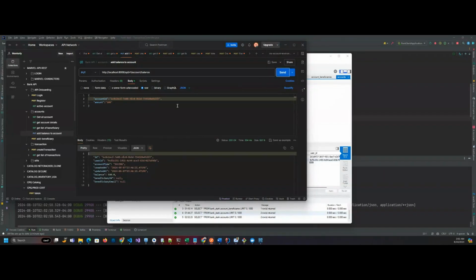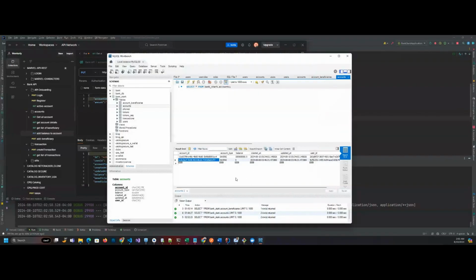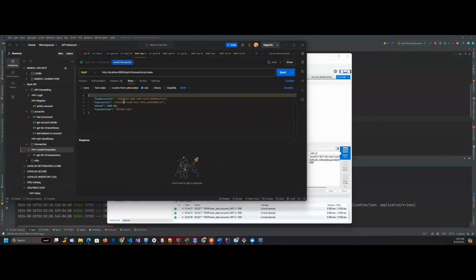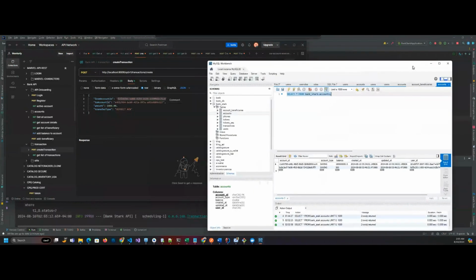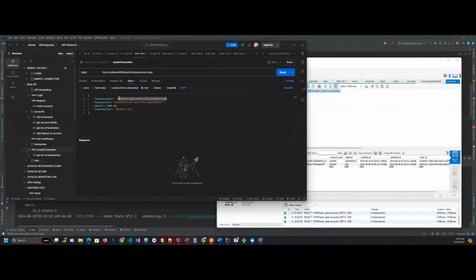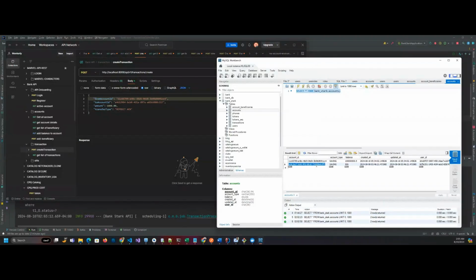Perfect. And then I need to create a transaction. Let's try to create a transaction. To create a transaction, we need the from account ID. So the transaction is from this account to this account.